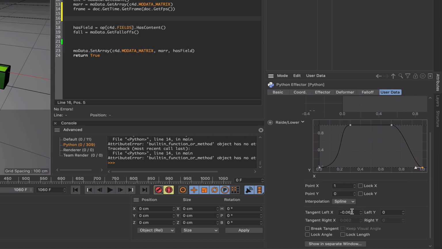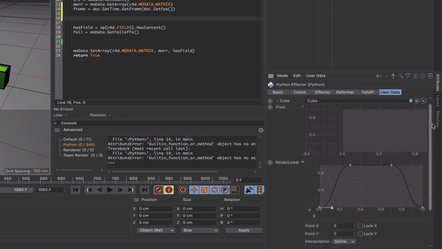And then we can look at the tangents. The left tangent, I'm going to say minus 0.125. The same at the top. See what it's like, it's 0.083, so we put 0.125 in there. Check this one. That's already correct. And this one, we're going to make 0.125. So we've made everything even, and if you've seen any of my other tutorials, you'll have seen it's the same formula that I'm using here.